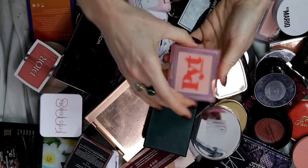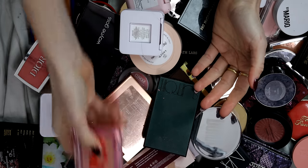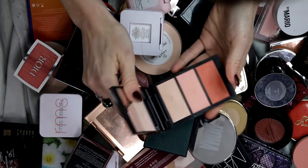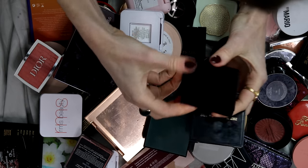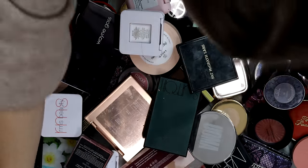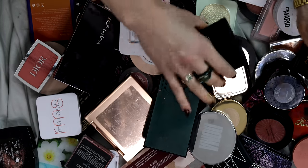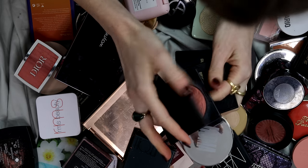I'm going to pass along PYT because they shut down this year, so pass that along, but that's brand new. Let's see, Surratt! Yeah, I'm gonna hold on to that because it's gorgeous, obviously. My Pat McGrath blushes. You know what? My Pat McGrath blushes, I love them so much. The bronzers can go though, oh boy. I'm gonna pass those along because they're pretty new, but God, I don't know what it is. It just didn't translate. But yeah, they're flirtatious. Yum, yum, yum. Hold on to them. I just feel like there's gonna be another phase in my life where I get back into Pat McGrath blushes. I love them.